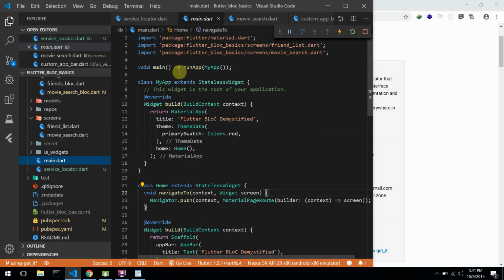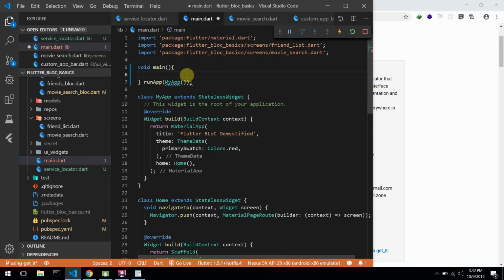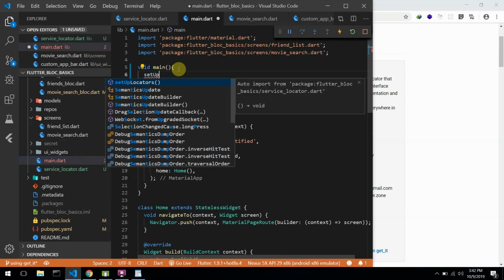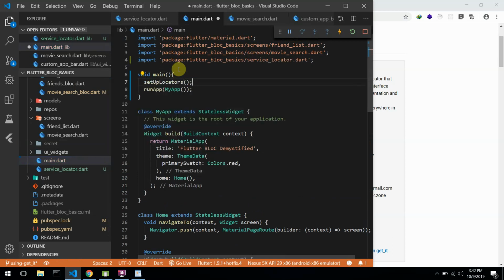So over here, I'm going to be updating my main method. What this is going to do is, before my application starts, I'm going to register this singleton. So I'm going to take this up and set up service locators. Cool. So I'm going to be calling it before I mount my application.